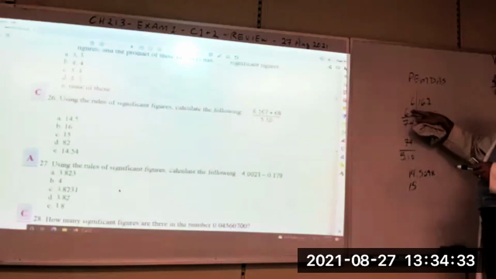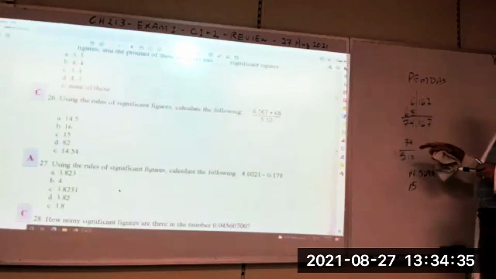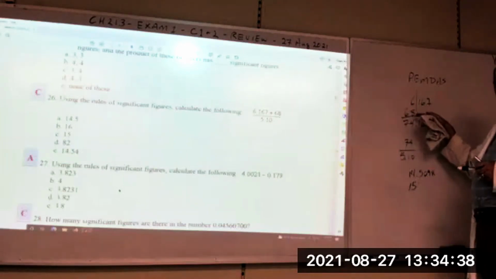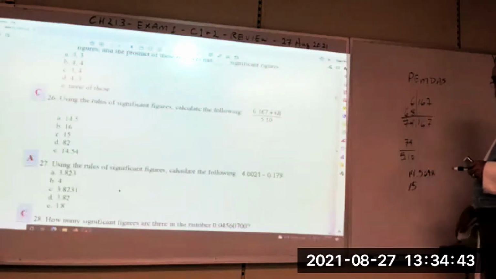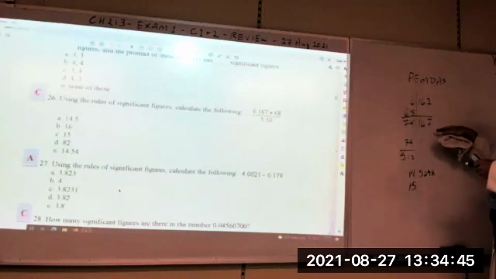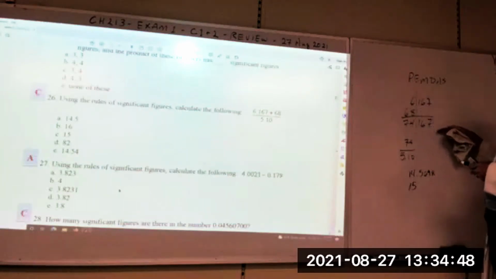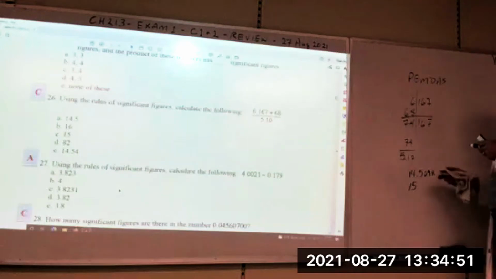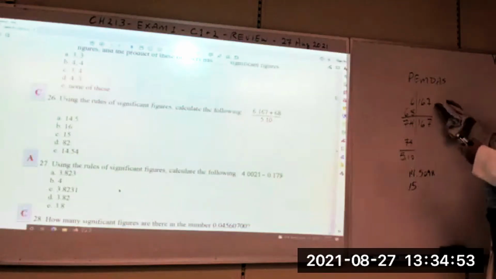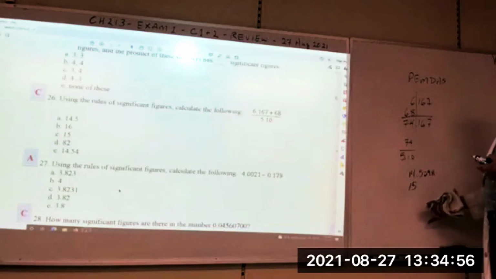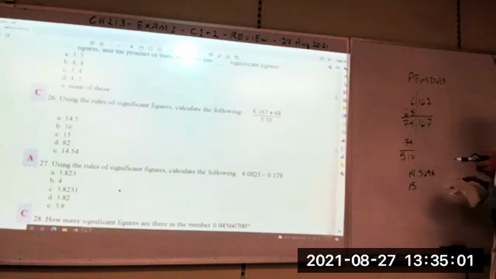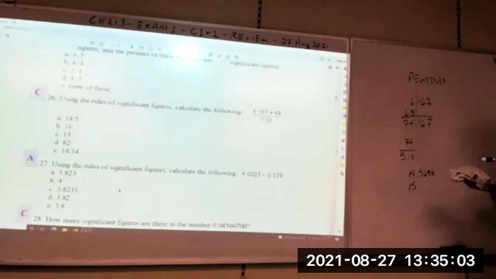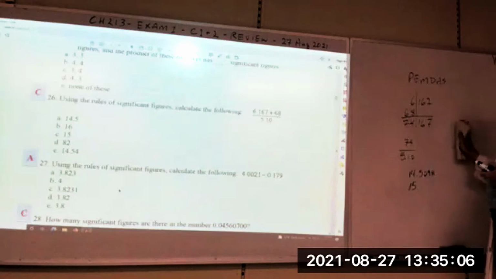If that were 0, then you'd be limited to here because 0 wouldn't be significant unless you had an explicit decimal right there. So then this is the addition, then we have to round it off because we can't carry this through to the end like I would like to. So when you've got a mix of add, subtract, and multiply, divide, you got to do those separately and then resolve the significant figures that you can keep.